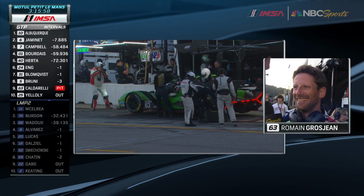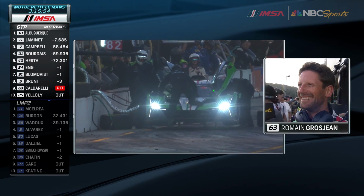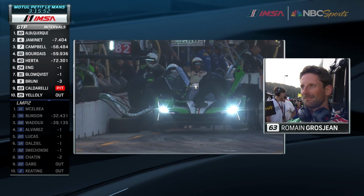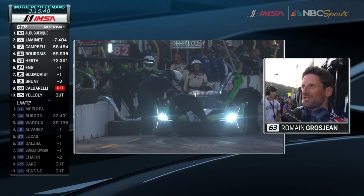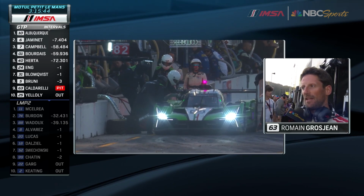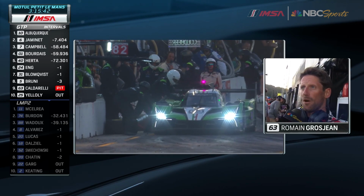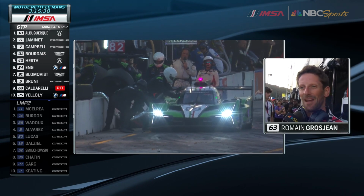Will you get to run in the dark at all? Yeah, I did a little bit in practice, and I'll find out later. So what did you think about that, and what do you anticipate in the race? I think with the tires, you can push them a little bit more, which is nice, from the day. For us in the GT, it's kind of easier to understand which way we're going, but it's also tricky because you lose some references. So I'm looking forward to it.